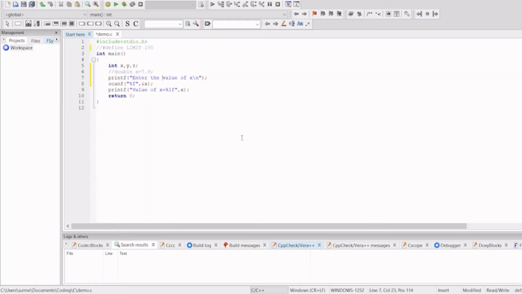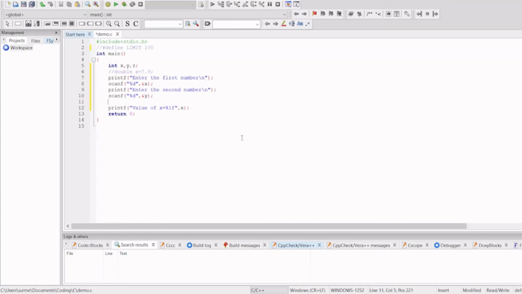Remember, we are making our program as readable as possible for the user. So I'm going to write "enter the first number", %d, and x. I'm going to use x for my first number. Copy here, "enter the second number", and I'm going to take the value of y.